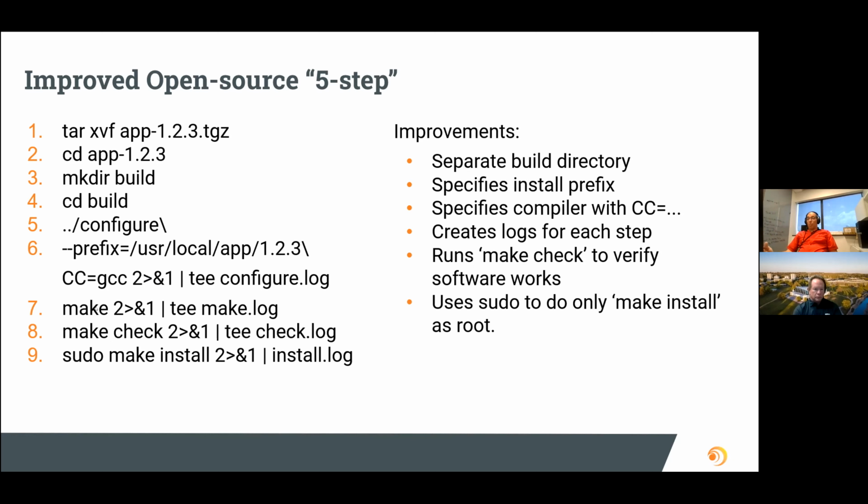And then I do the same thing with make, and then make check, so that I have logs at every step of the way. And now here you see me doing sudo make install, and I'm doing the same thing to combine standard error and standard output, and there should be a tee in that command, which I missed. But that now gives me logs of every step of the way. So if I need to go back and find out if there was a problem with my script, I can do that. But it also allows me to see in real time what the build and compile and make process is all doing.